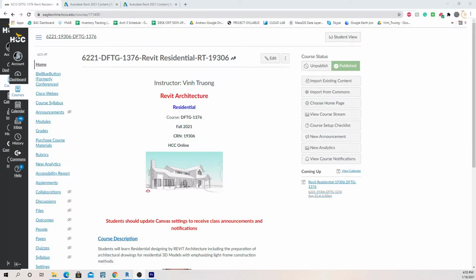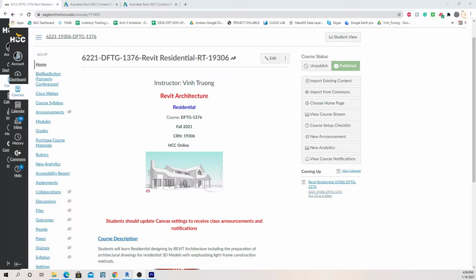This class will teach you about residential projects. That means I give you the house plan. Based on that, you can build a 3D model. To that model, you can learn how to pick up the floor plan and adjust the floor plan. Based on that, you can build the wall, apply the door and window, and build the roof.